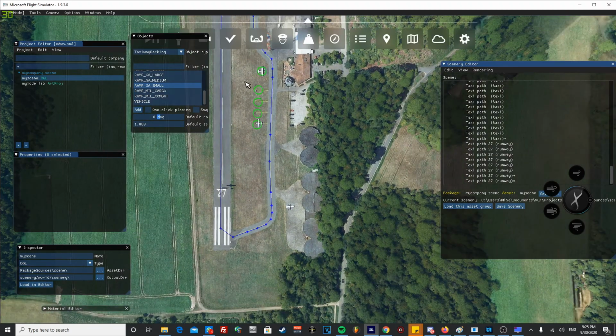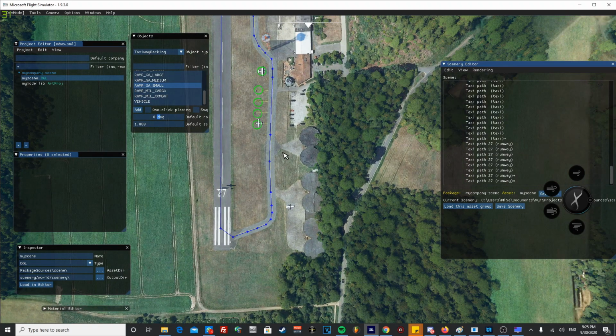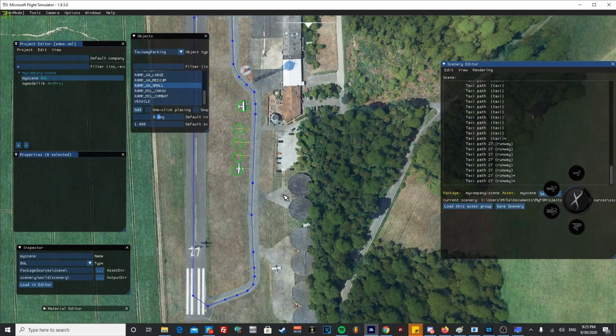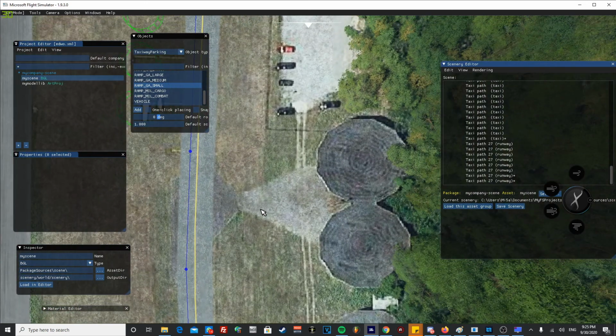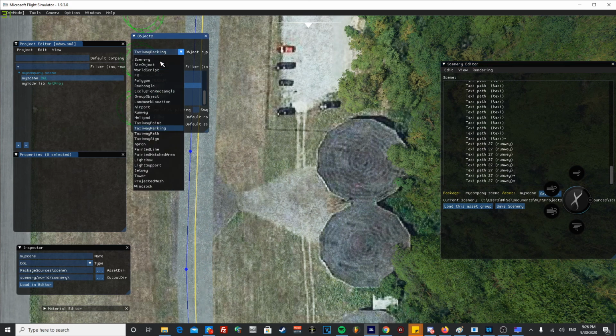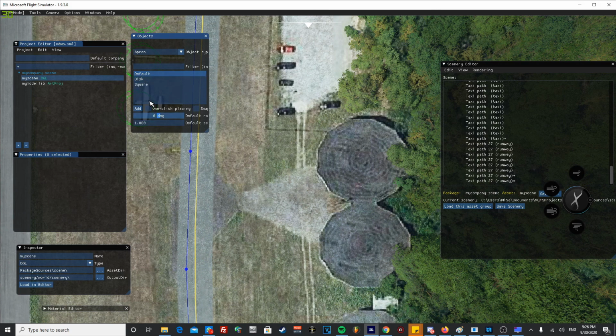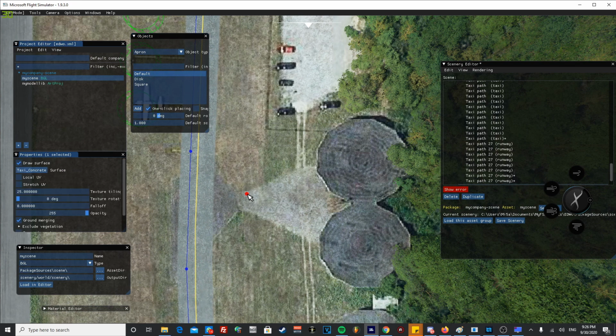So I'm going to show you guys how we can do the aprons, which is very easy. Let's start with, for example, this area. If I zoom in, you can see it's a weird shape, but I'm going to put some excess apron around here, so when we place the model, it's going to cover it. I'll select the apron from the objects and select default, and where it says one click placing, I'm going to check that. If I click on the screen, you should see this red laser.